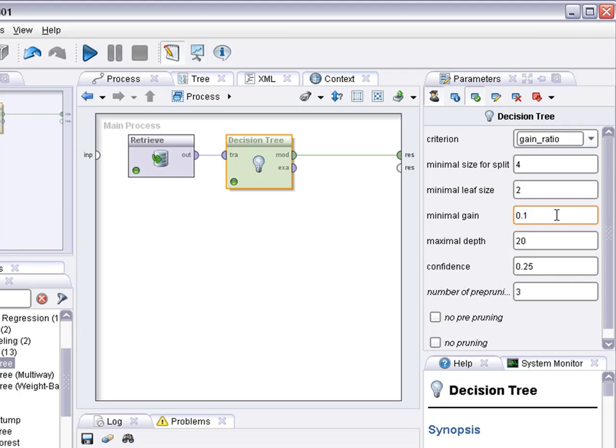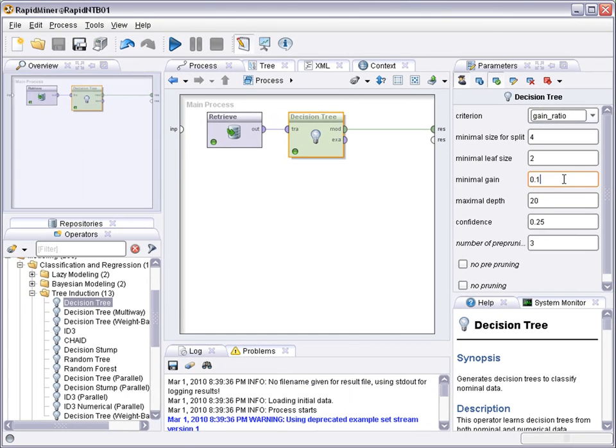Sometimes it's important to not grow the tree if there's no significant gain, and therefore there's a parameter called minimal gain. So the tree is only grown if there is a certain gain in the criterion. So if gain ratio doesn't improve by at least 10%, there is no additional layer in the tree. If you have a dataset where the tree doesn't grow as much as you would like, it's a good idea to decrease the minimal gain to allow a better tree growth. Similarly, if the tree grows too much and the leaves are not representative, not generic enough, then you may want to increase the minimal gain.